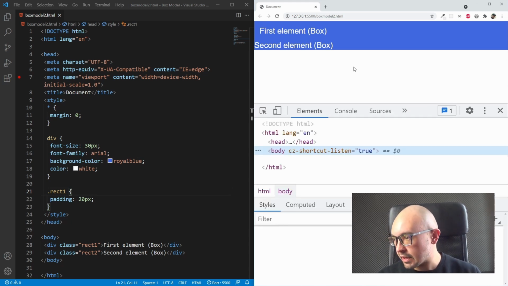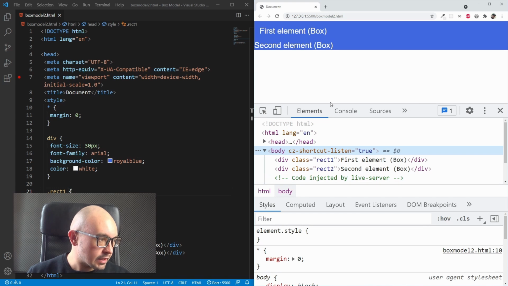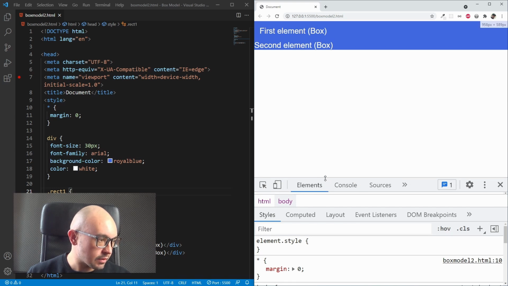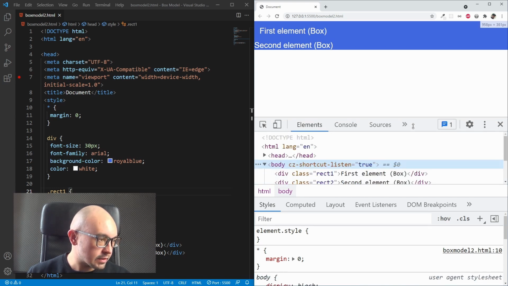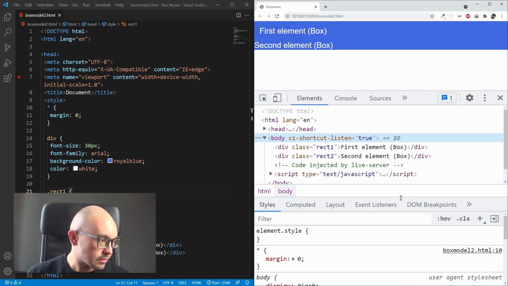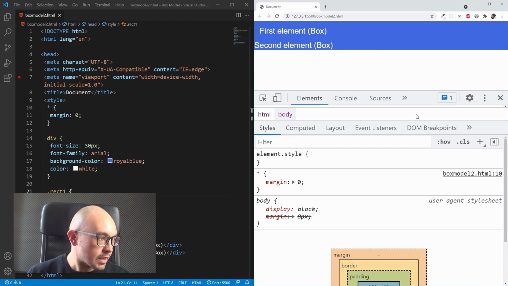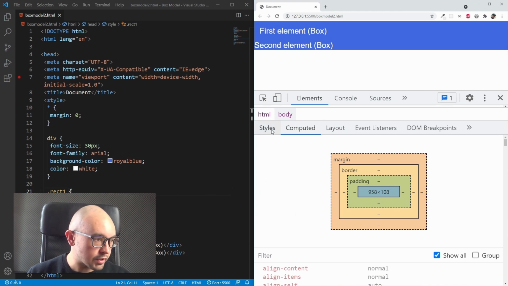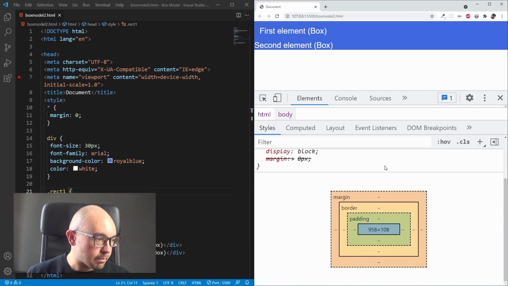When you open your DevTools, let's hide this element tab for now. Now expand it a little bit. If you open your DevTools in the styles tab as well as in the computed tab, you will see the box model of your selected element.